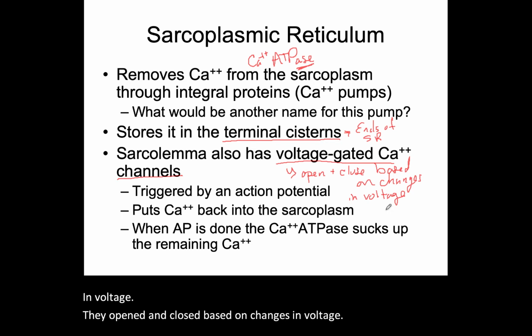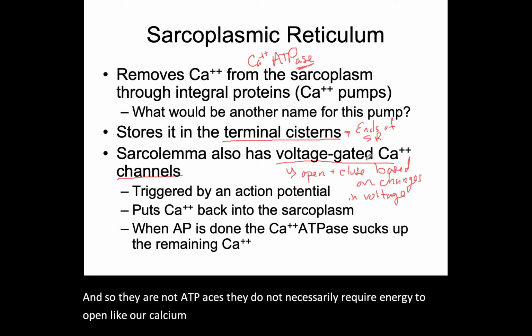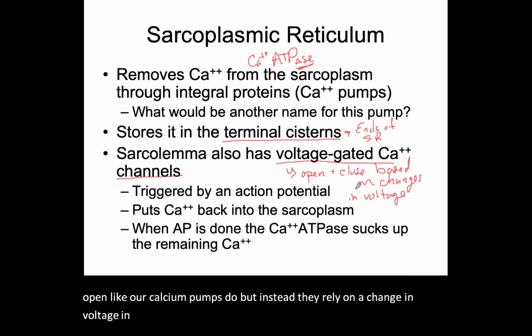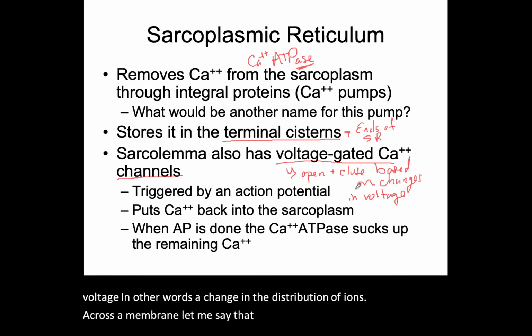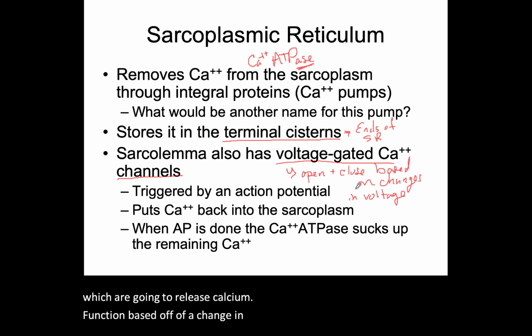And so they are not ATPases. They do not necessarily require energy to open like our calcium pumps do, but instead they rely on a change in voltage. In other words, a change in the distribution of ions across a membrane. Let me say that again. Voltage-gated calcium channels, which are going to release calcium, function based off of a change in the distribution of ions across the membrane.